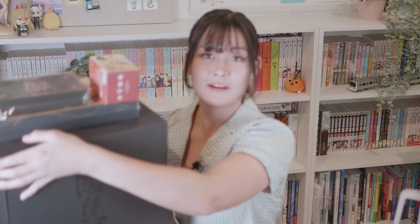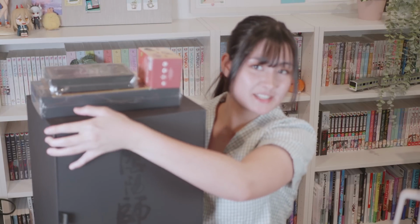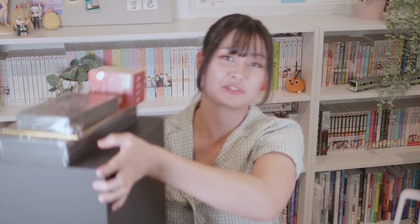Let's get into it. So this is the box, and there's all this extra stuff on top, so we'll take a quick look. First up, we get a little free Onmyoji blind box. That's nice. I'm probably not gonna open it, maybe give it to a friend that would like it more than I would. Then we get this Shikishi board of Ootengu. I'd hazard a guess that this art is by Ask, because it looks like that art style, and they're one of my favorite artists ever. Which is probably why I love this character and this design so much.